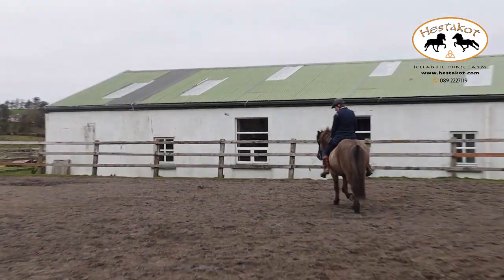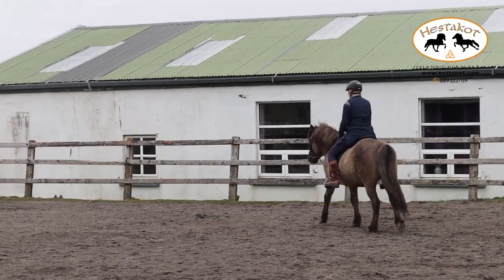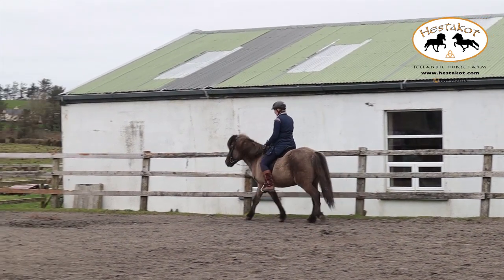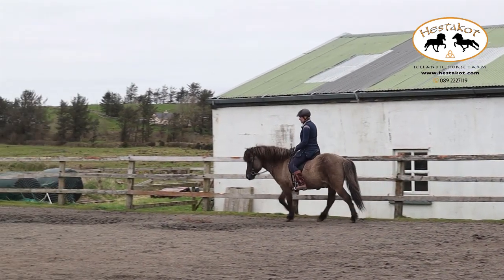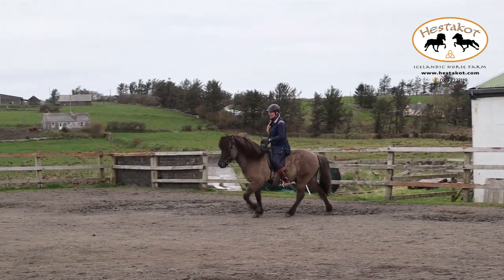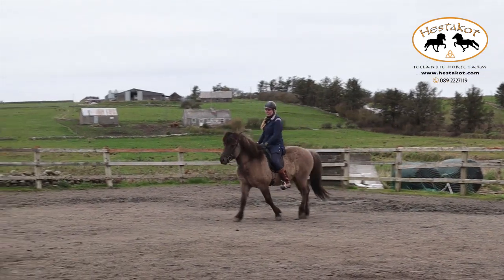And I think this is very beneficial. My boot got stuck there a little bit. That's why I'm messing with my left leg. There you go. Good boy, Sonny. And that's very positive. I find that they just relax and breathe out like that. Even stroking him a little bit.